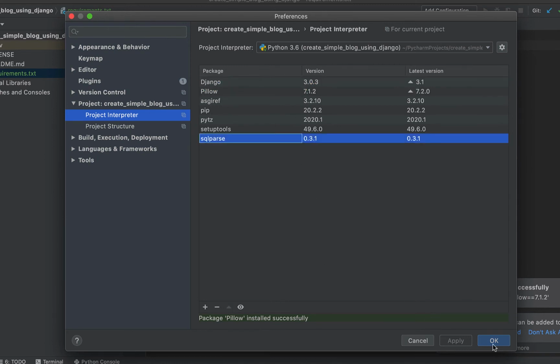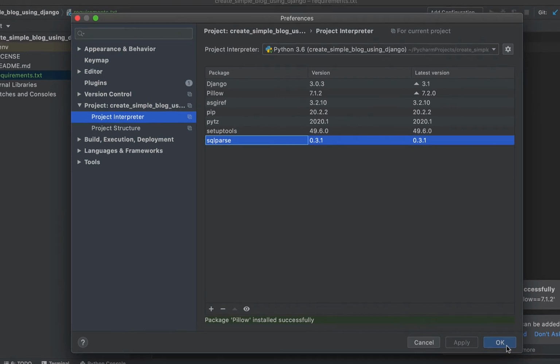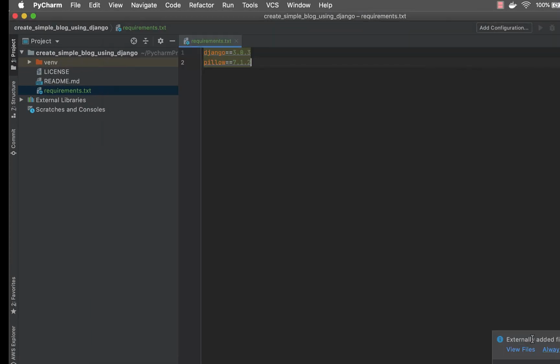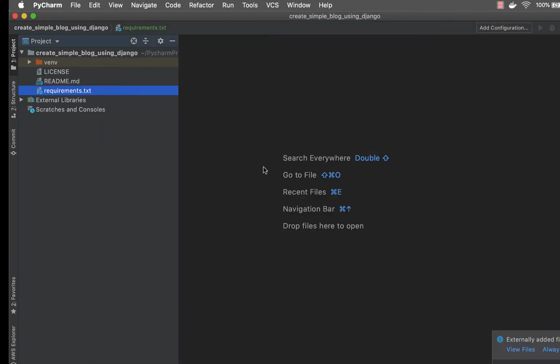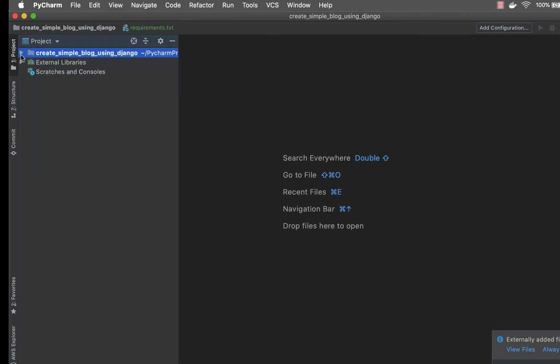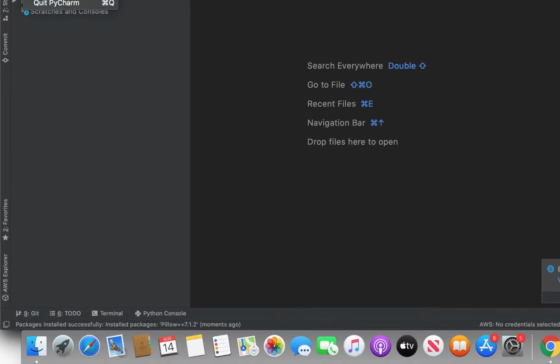So at this point, in terms of our environment, we're good. We'll close this. And this is the virtual environment here, and it has the different libraries we're going to use. So of course, if you want to add more libraries, you can come over here and install the library.